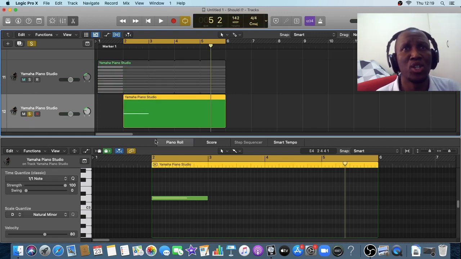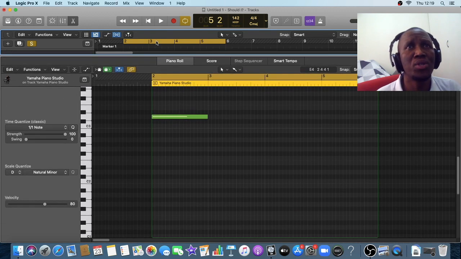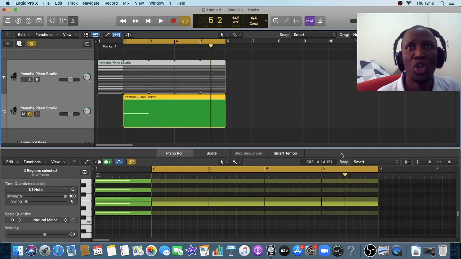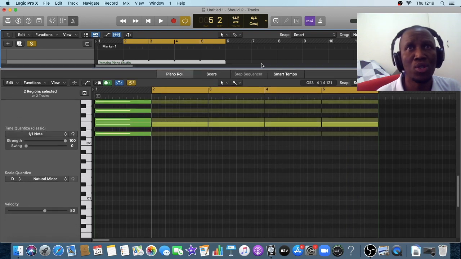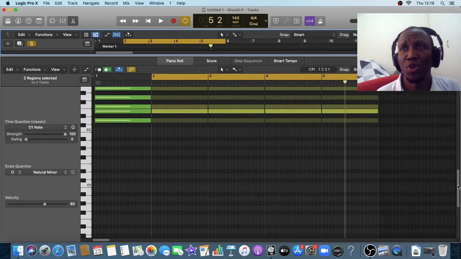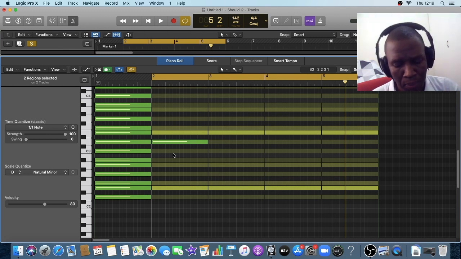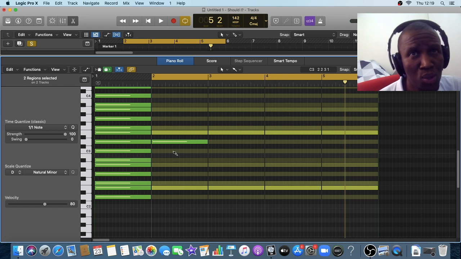Always make sure that you mute your ghost notes track, and always make sure that you are within the ghost note track, so that you don't actually play anything outside the key.